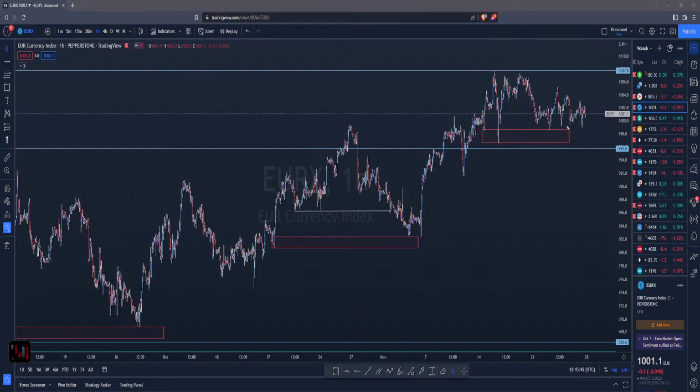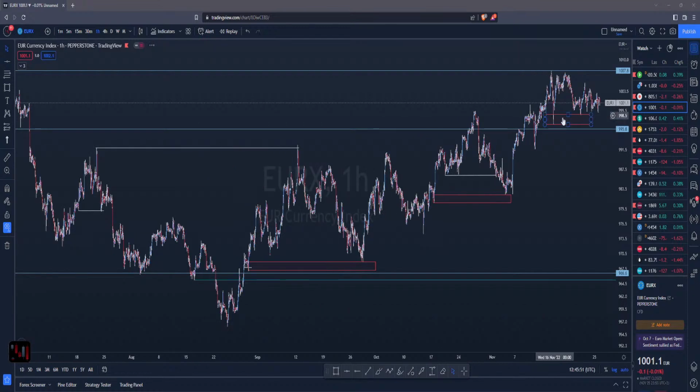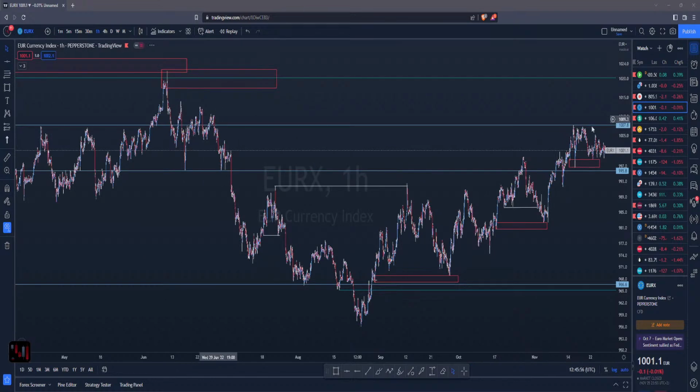Price is literally going up, down, up, down, up, down, moving all the way between those levels. So this is actually a good level as well to see if it's broken or not. Again, price is reacting from a good level on the left side in here. Personally, I would still like to see price going above this high, a little bit more room to the upside on the euro.